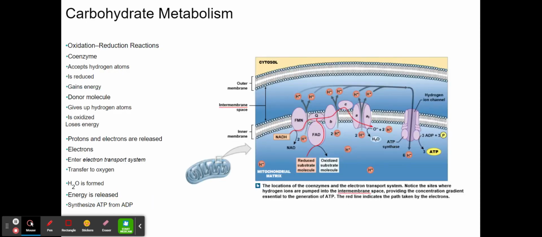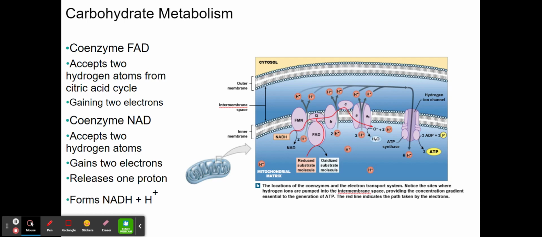Note that NADH and FADH2 are the reduced forms of NAD and FAD, and then they transfer their newly acquired hydrogen atoms to other coenzymes. The protons are subsequently released. The electrons, which carry the chemical energy, enter a sequence of oxidation-reduction reactions known as the electron transport system. This sequence ends with the transfer of electrons to oxygen and the formation of a water molecule. At several steps along the redox sequence, enough energy is released to support the synthesis of ATP from ADP. Now let's consider that reaction sequence in greater detail.